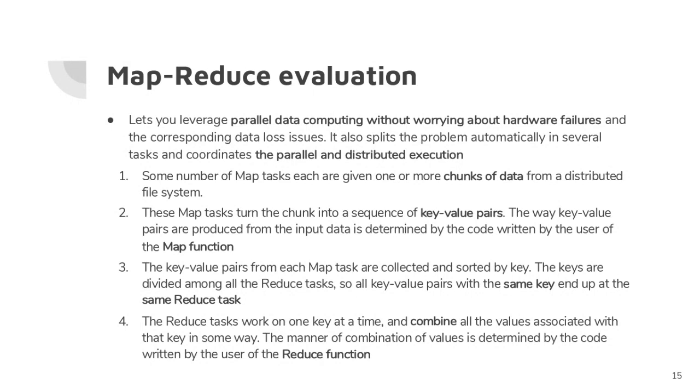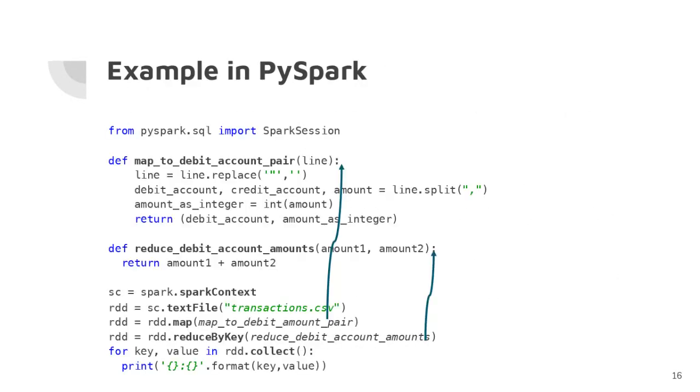So that's something the framework does for you. It makes sure that it groups by key, and even if some tuples are stored in different nodes, the framework will make sure that the reduce task gets all values from possibly different nodes. And then the reduce task takes a key as an argument and combines all the values associated with that key in some way. And the way you combine values is also something you determine yourself in the code by writing the reduce function. So that's how it works.